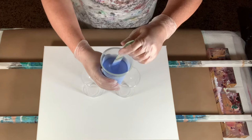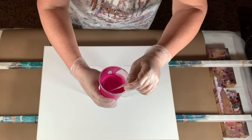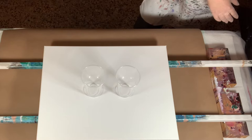And then I'll be layering in some Liquitex Basics Quinacridone Magenta. And then some Liquitex Basics Cerulean Blue Hue. And so some of these colors were left over from a previous pour, and I selected, I think, maybe one, two, or possibly even three, just to kind of throw into the mix there a bit.